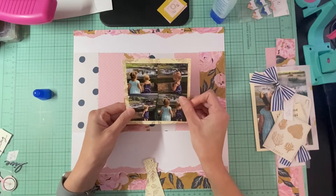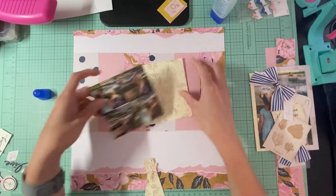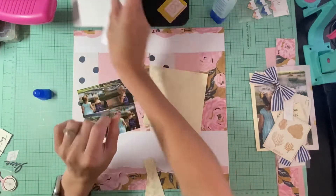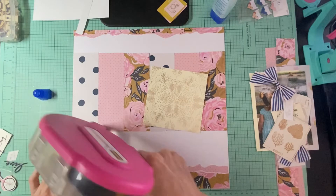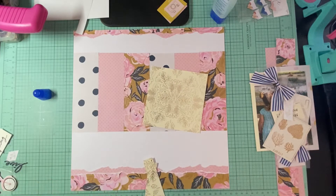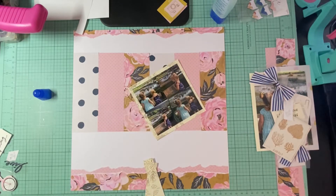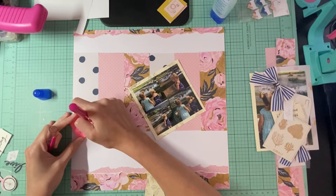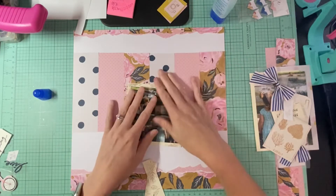Our layout is just about done. I went ahead and cut my photo out and I'm going to put it on — I put it on this sticker sheet, so literally I have a sticker sheet used up, which is awesome because sometimes I don't know how to use those huge stickers. I need to write the date out — this was 8/20 — just so I remember, but if I don't I can always look at my phone.